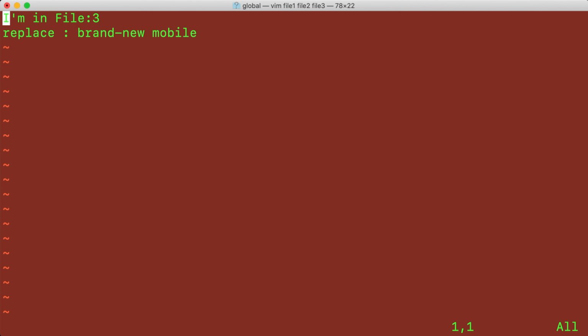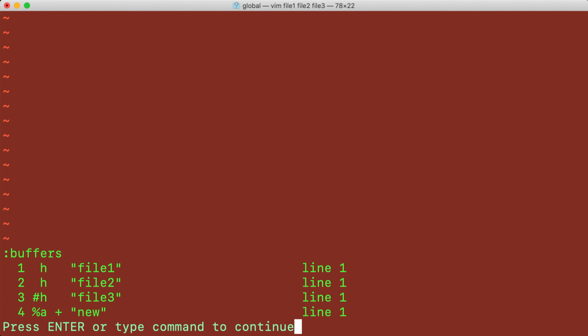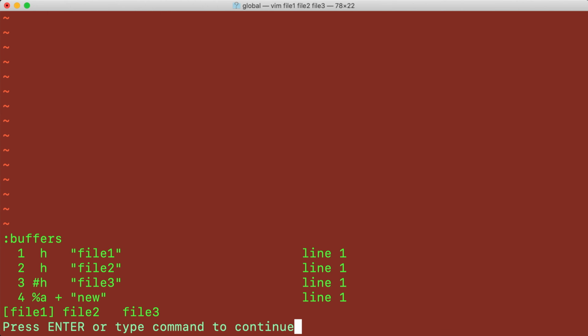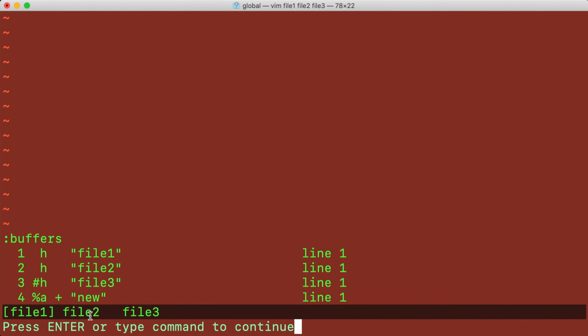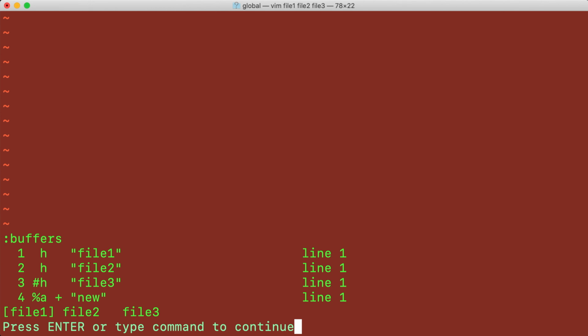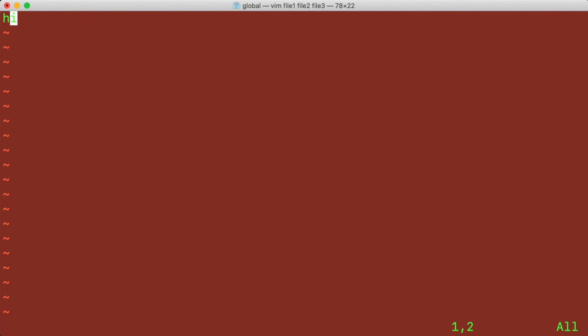Let's say we open a new buffer, and now this appears in the buffer list. But it does not appear in the args list. So now if you do a substitution operation across all buffers using bufdo, it would modify the newly added buffer which we have just opened.